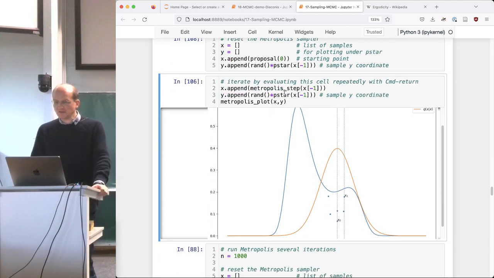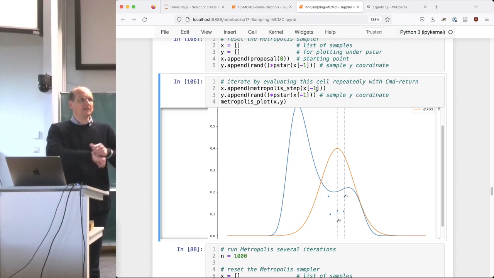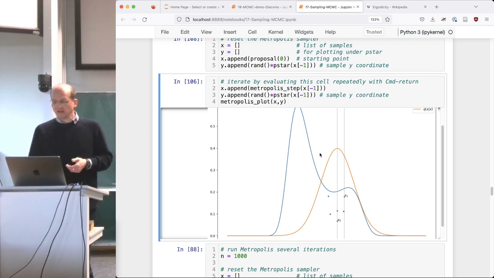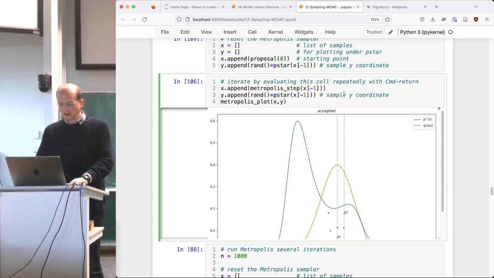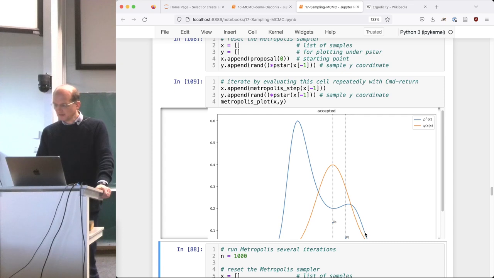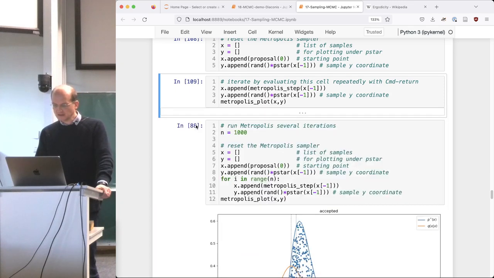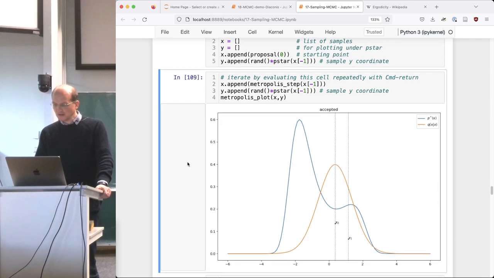And now I'm doing the Metropolis step, which is generating a new value, calculating the acceptance ratio, and then accepting it or not. I can put everything into this picture. So let's do the first step and look at the picture. How do I get this larger? Is there a trick to get it larger? Oh yeah, that was the trick. Okay, there we go.